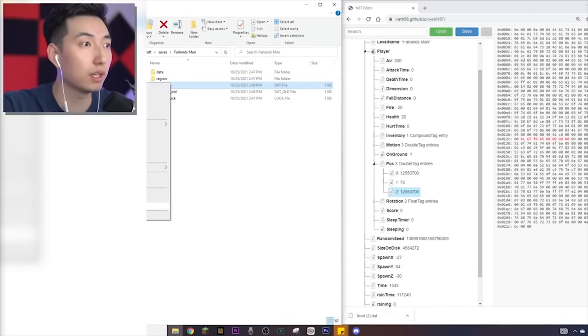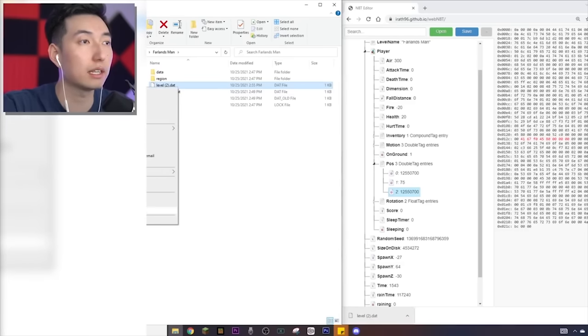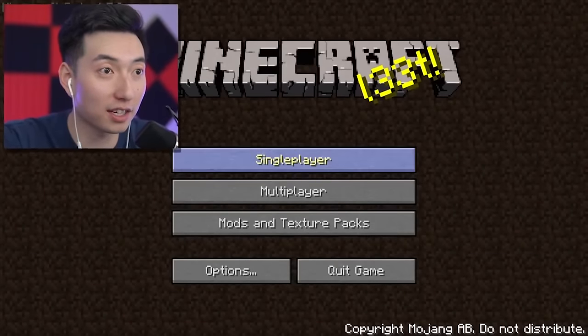We're gonna go ahead and rename our level.dat to level extra. Drag this level2.dat that we just manipulated, and then we're gonna turn that into level.dat, then reboot Minecraft and see if this actually worked or not. Moment of truth, we have to see if the file manipulation actually worked.